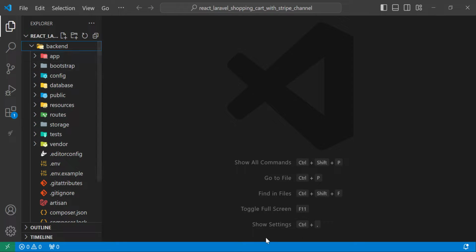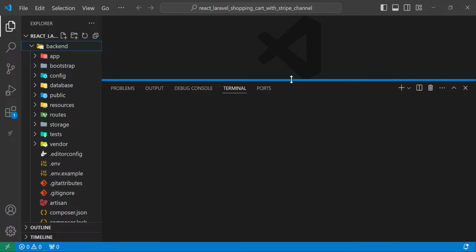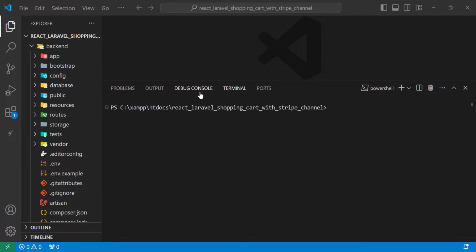So let's start by creating the models. We will have only one model. So creating the model, the controller and the migration. The first and only model that we will create is the product model.